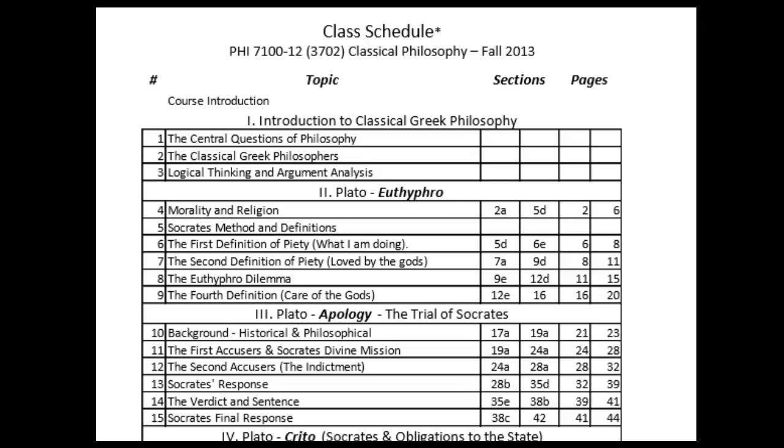And then we'll be looking at the Euthyphro dilemma, which is an argument that Plato, in the mouth of Socrates, gives to show that there is no connection between what ethics requires and what religion requires of you. We'll explain that a little bit more when we get into it.